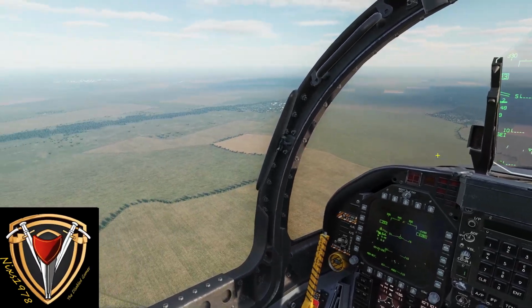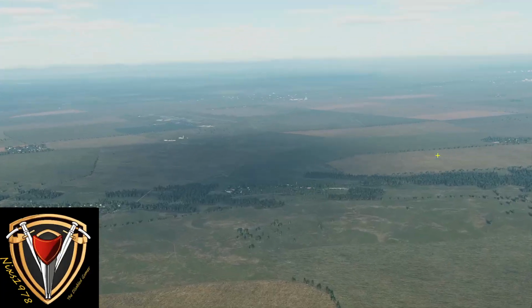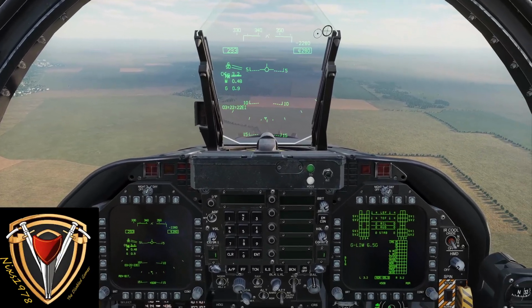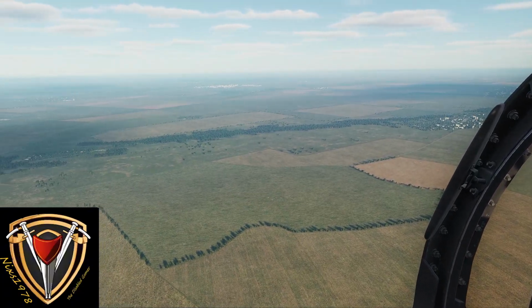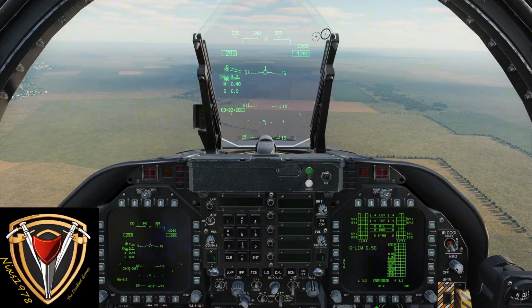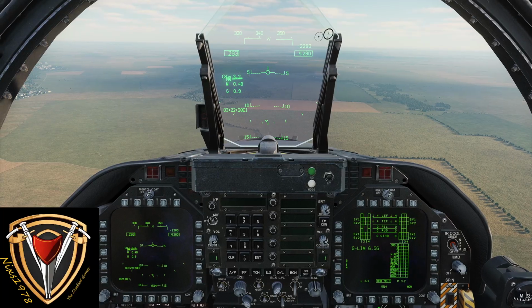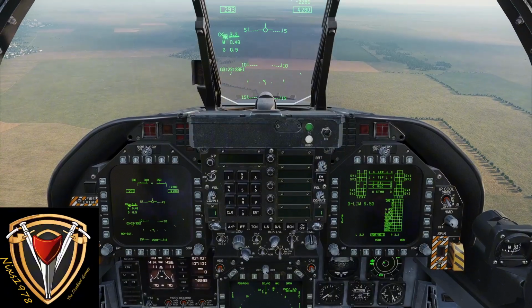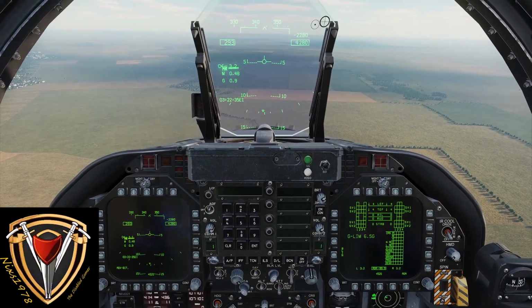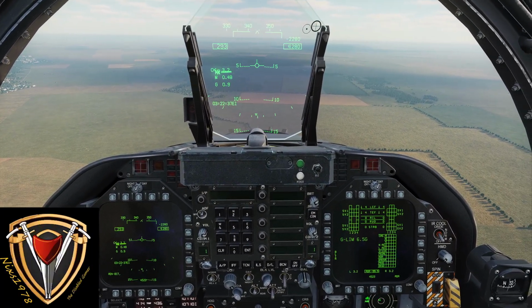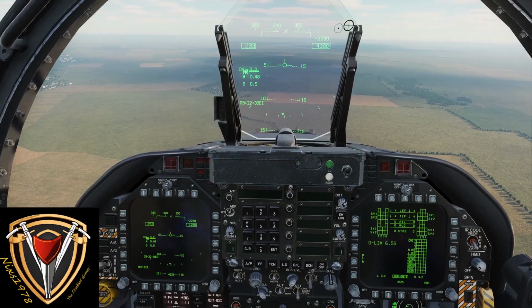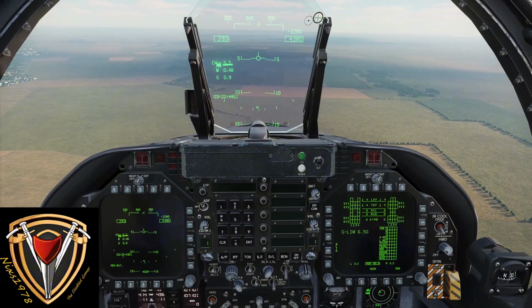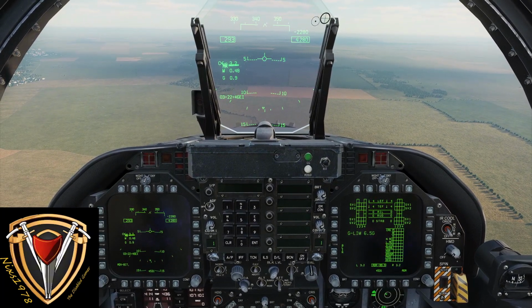Alright pilots, here we are. We can see the Maykop runway is right back here off of my left shoulder. Now we're going to make a nice base leg turn into a final approach for this runway. I'm not on speed yet. We're doing 290 knots. We're going to slow down. We're going to set up on speed. We're going to trim it so we're nice and solid, and then we're going to use our throttle to maintain our velocity vector onto our running point, and we're going to pay attention to how steep we are. If we have to make adjustments coming in, we'll do so to come down a little bit lower so we're coming in a little bit flatter.